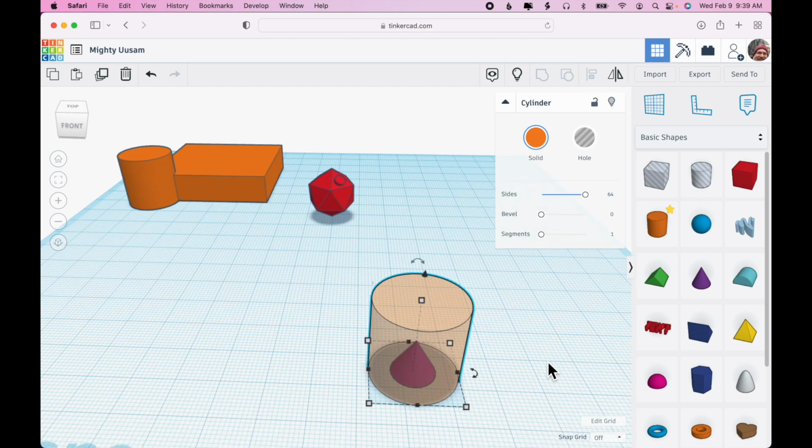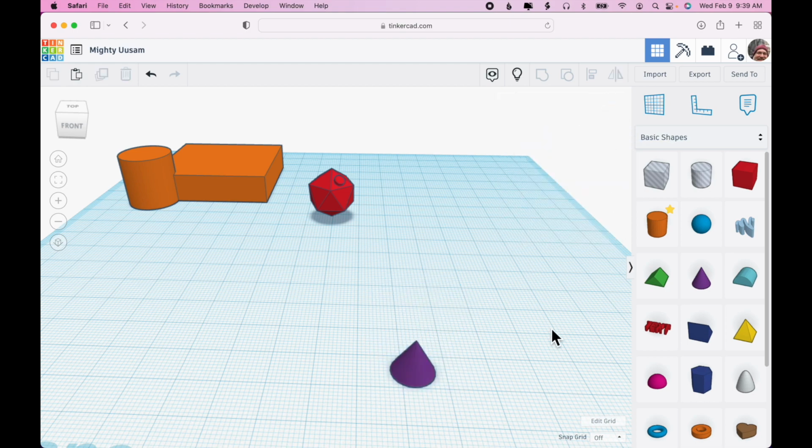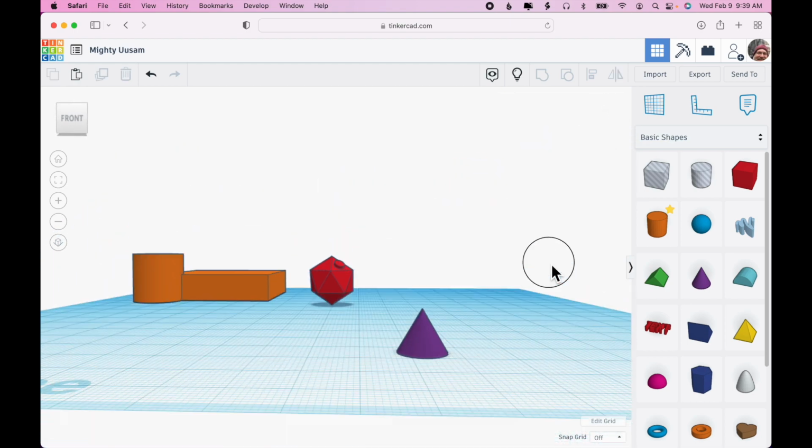It's inside. I could move the shapes around again. In this case, it would be a fairly straightforward process, but it may be that you have shapes precisely aligned and you don't want to have to go through the pain of realigning them again. Fortunately, there's a handy trick you can use here. Cylinder selected, I'm going to click the light bulb icon and hide that shape. So it's still there, it's just hidden.